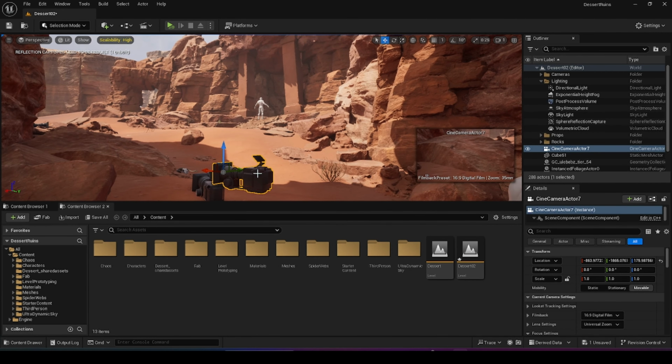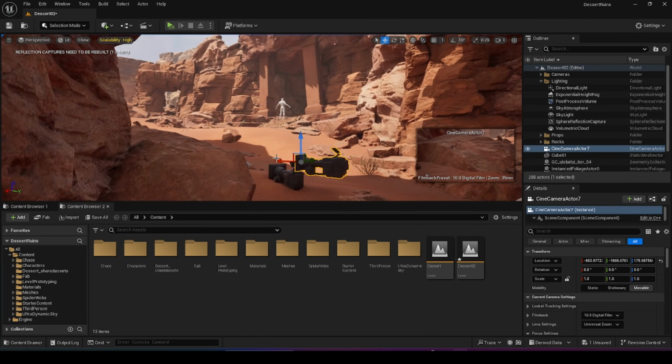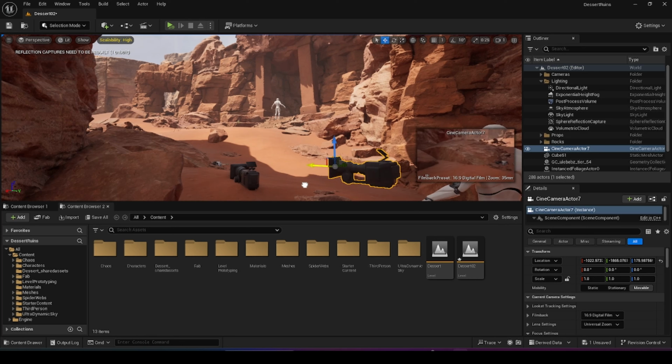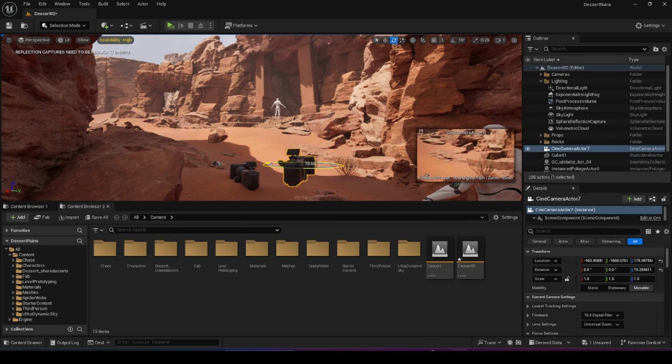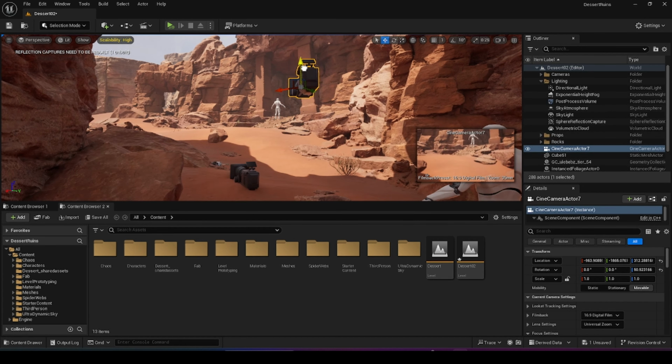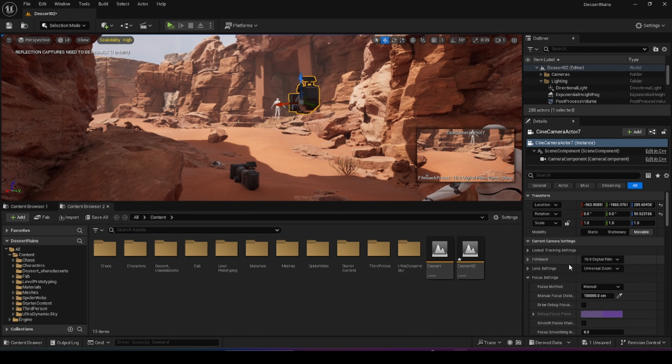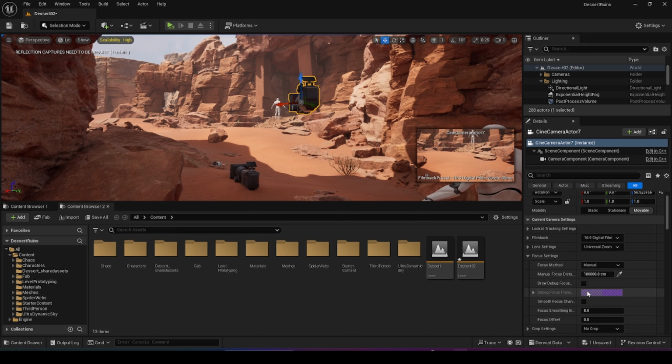If you don't see a camera icon, just press the G button on your keyboard to toggle the visibility of the icons. You can use the gizmo to move around and rotate your camera, and you can see what the camera is actually seeing in the small box on the right corner. There are a bunch of settings inside the camera, from setting aperture to depth of field, lens type, and also adjusting which type of camera you want to use.